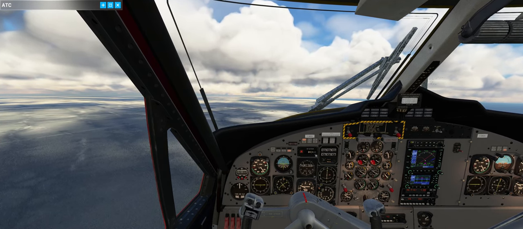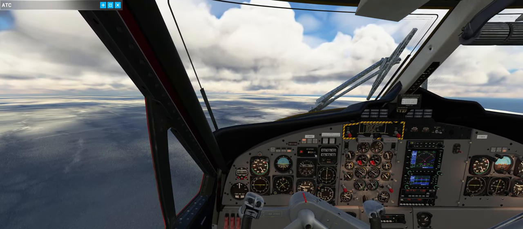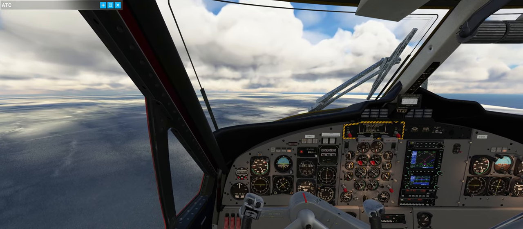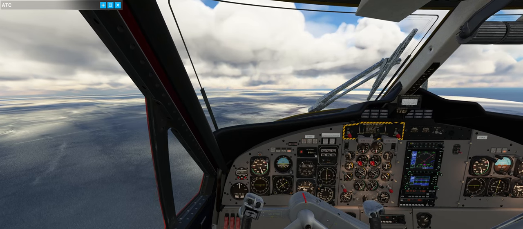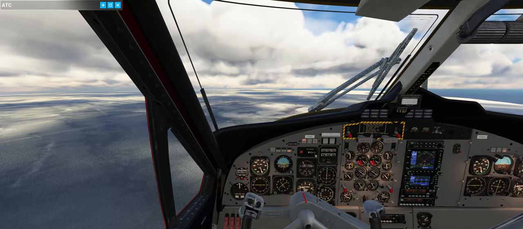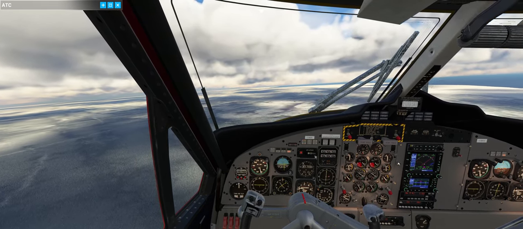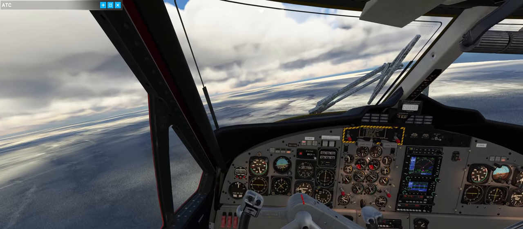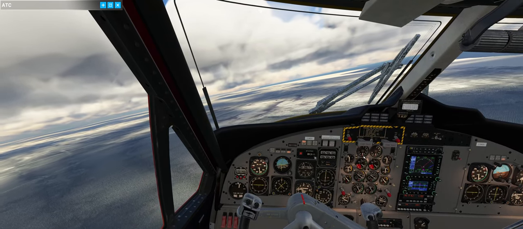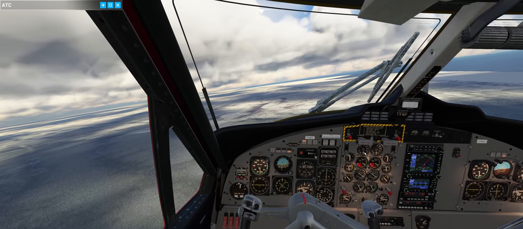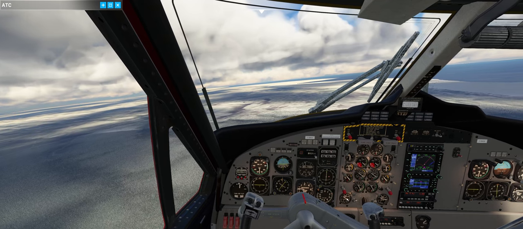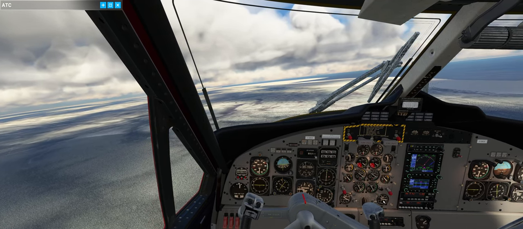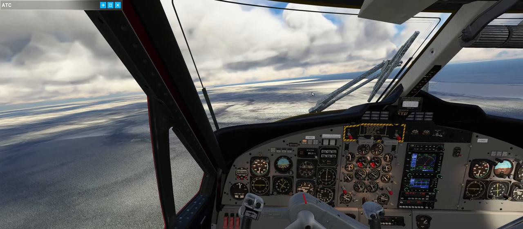So we've got a large fuel load on today, and we've got a heavy cargo in the back. So at this weight, cruise is just about 50 on the torque. Economy cruise is 40, but we've got tons of fuel, and I've got to have fuel to get back. So we have tons of fuel to get back also.